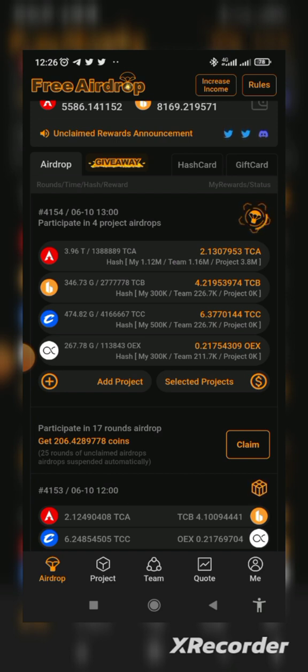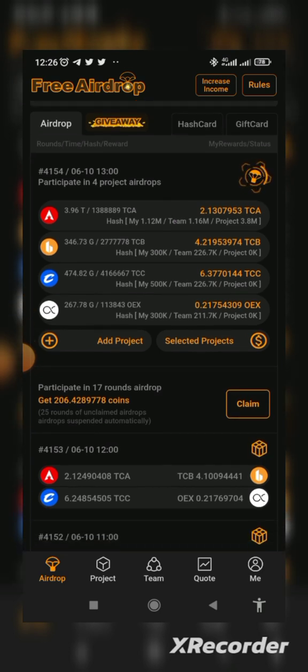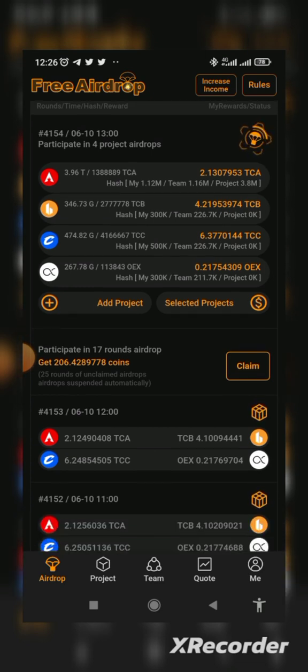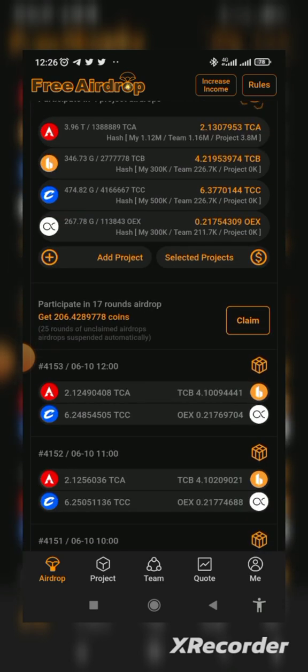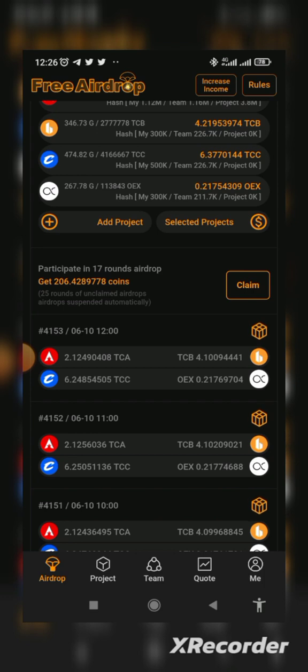So Satoshi app is an airdrop mining app, and they are currently offering a second airdrop. A lot of you guys have already missed the first airdrop, so make sure you don't miss this other one because it's going to make a lot of money very soon, and you can also earn an additional coin from this mining app. So to start, the first thing I'm going to teach you today is how to sign up and log in on this app so you can start mining. Okay, let's jump into it.